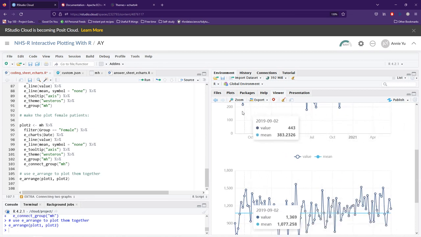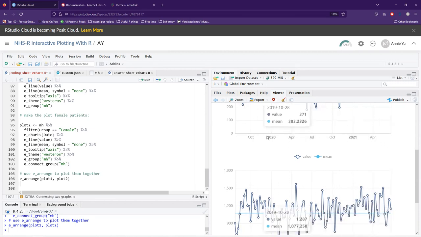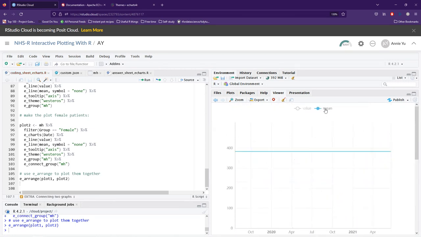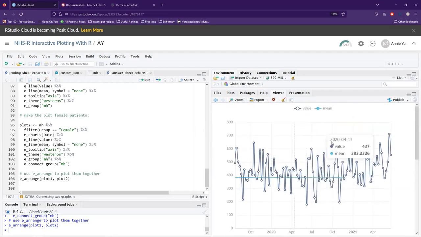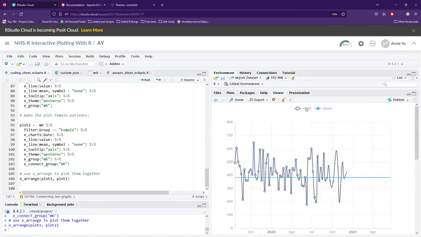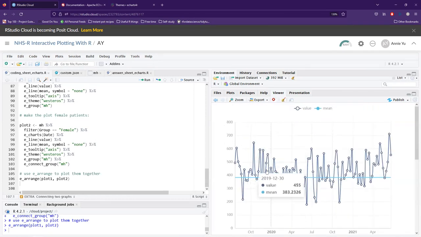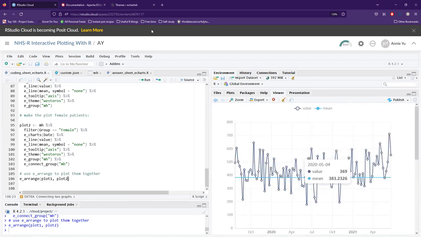So you can imagine if you've got a lot of plots, so like a faceting situation for several geographies, this might be useful, especially if you've got several layers. So right now we only have two layers, but say you have like several layers and it's a grouped faceted bar plot or something like that. It might be useful for the user to not, you know, do the same thing for the other plots. I think this is usually used for dashboarding situations. Yeah. And I think there's a way to make them side by side as well.